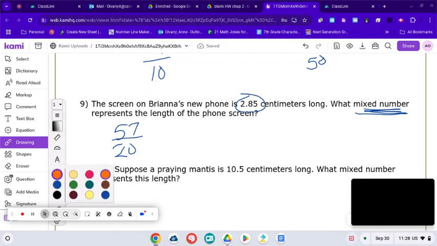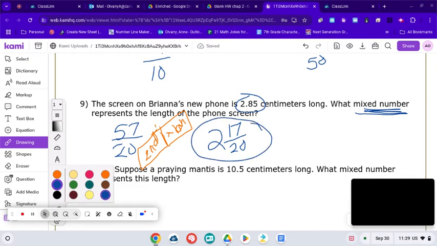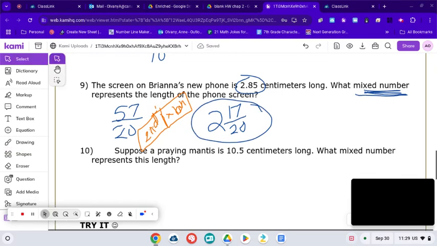So there's a couple of buttons that you need to hit, and I'm going to write them here because these are going over your practice. You're going to hit the second key, which is a green key at the top, and then you're going to hit the one that says X10N, because above it, it says fraction to mixed number. And then enter, and that's how you're going to get 2 and 17 twentieths. So there's an extra keystroke there, okay? All right.